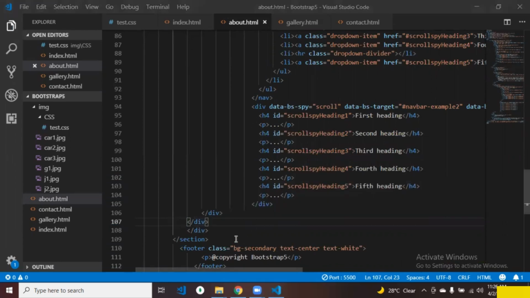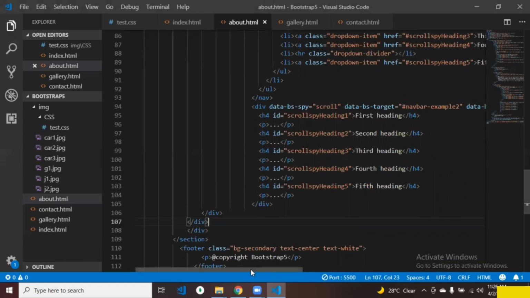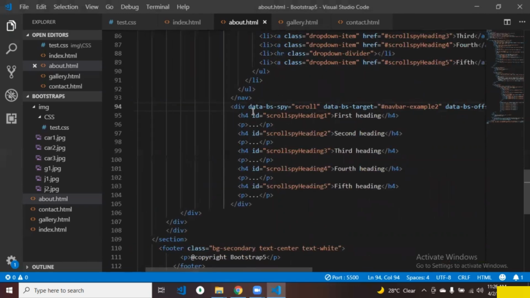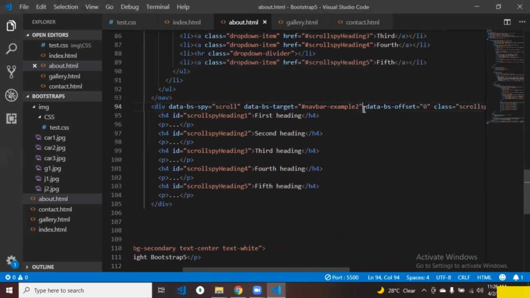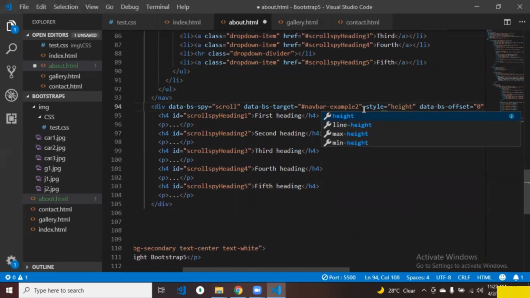Now you can see those IDs, but the IDs will only work when you give height. So we have to do inline styling again. To this div where we have the first heading, second heading, and third heading, add one more inline style, and give height as 300 pixels.